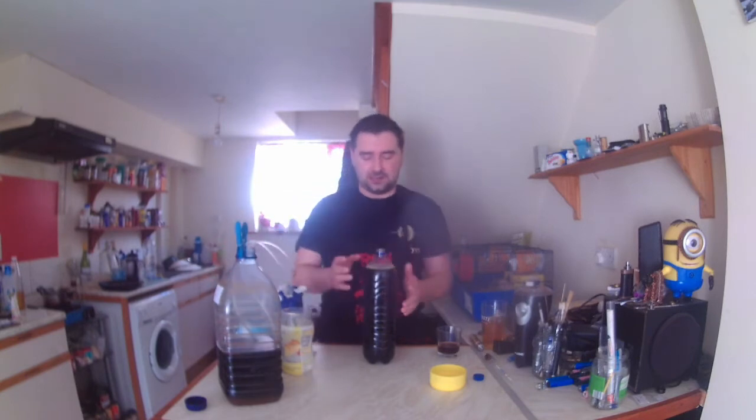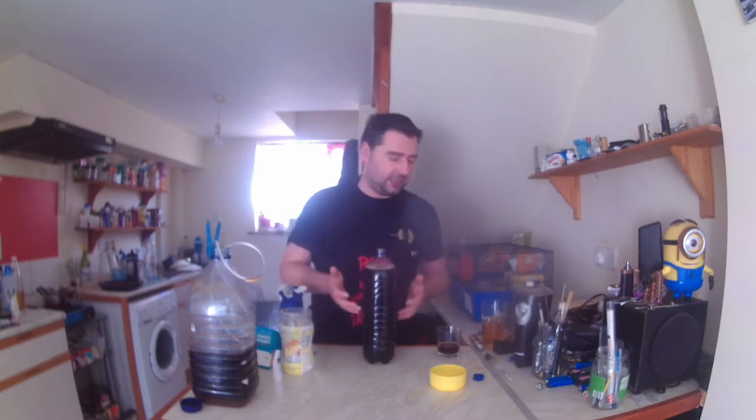We've now transferred two liters out of the 4.5 liters of Coca-Cola wine, mainly because I don't need a gallon of cola wine. It was an experiment, and it was good. Just to finish off the experiment, what I'm going to do is carbonate this again by fermentation. I've put it in a plastic bottle, mainly because if this goes bang, it's just going to make a mess and a loud noise. If I put it into glass bottles and I put too much sugar in, it will go bang and I will have a bottle grenade — I don't fancy high-pressure glass flying everywhere.